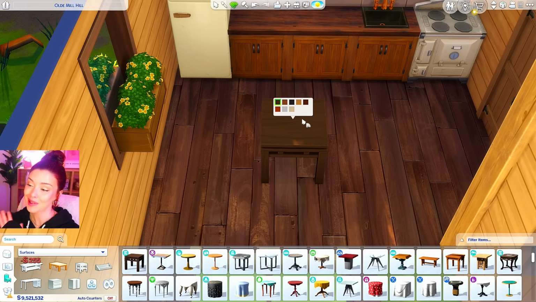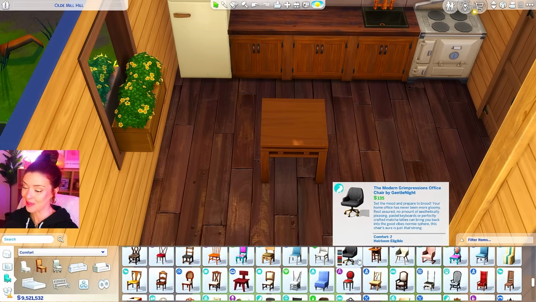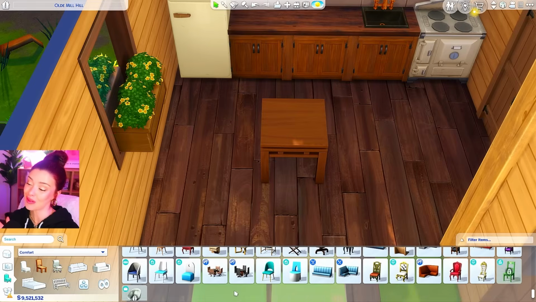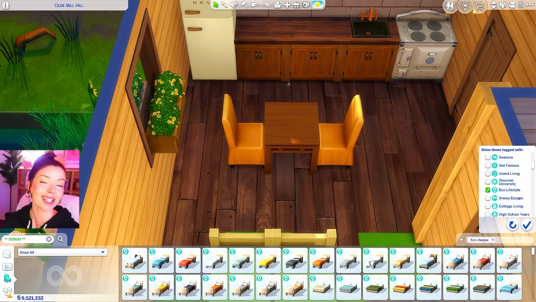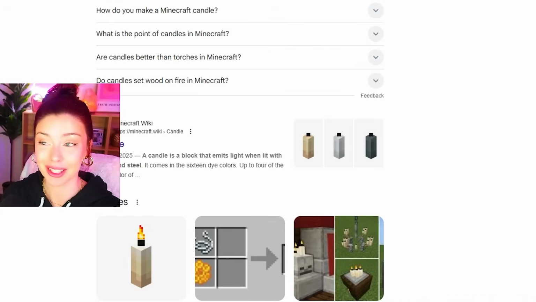Let's try this. This table is from For Rent. The chairs I'm kind of having a hard time with because in Minecraft, I would just put like stairs together and that's it. I mean, we could use platforms, or I just try and add 2 boxy, blocky looking chairs together. Can't you make candles in Minecraft? Oh my gosh, yes you can, and they're so blocky looking.